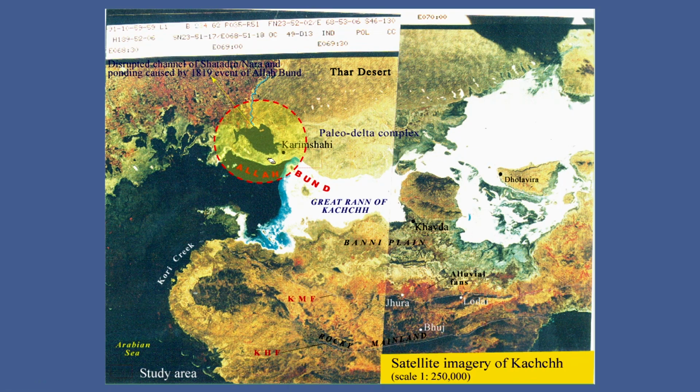Okay, you don't see any signature of a channel, but earlier this was connected with this Kori Creek. But now what we see is there is a pond here which has been developed. So whatever water is coming is getting filled up here, and this is the ponding condition at present. So somewhere along this fault line, that is what we call the Allah Bandh fault, this was responsible for disruption of this channel.